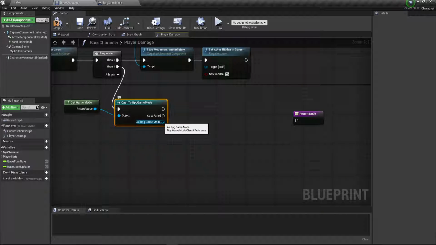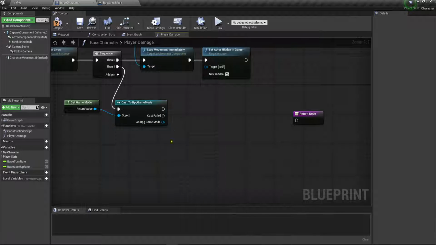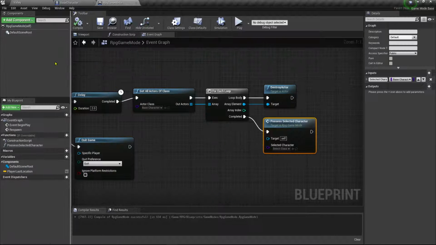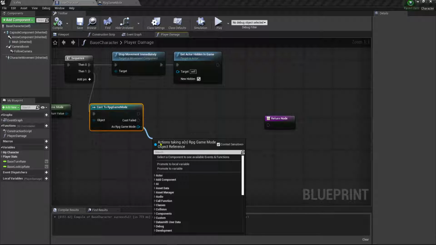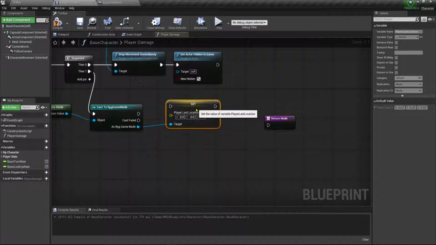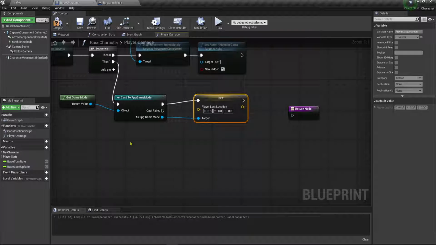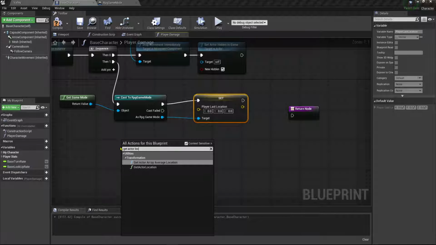Okay, so then we're going to say set, let's compile that. What do we call our variable? Player last location, that's what it is. So we're going to set player last location, and to do that, we're going to say get actor location.